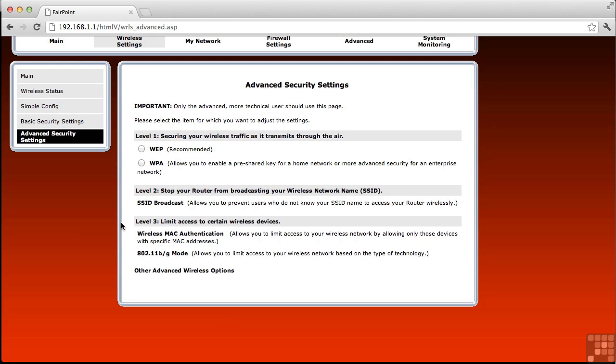Again, though, as I said, that's a lot of administrative overhead. You've got to go find all of the physical addresses and plug them in. And anytime you want to add a device, then you need to add that MAC address. Anytime you've got a visitor of some sort that you want to give access to your wireless network, you've got to add the MAC address. So there's a lot of overhead to doing that. But these are all different ways that you can use to lock down your wireless network.